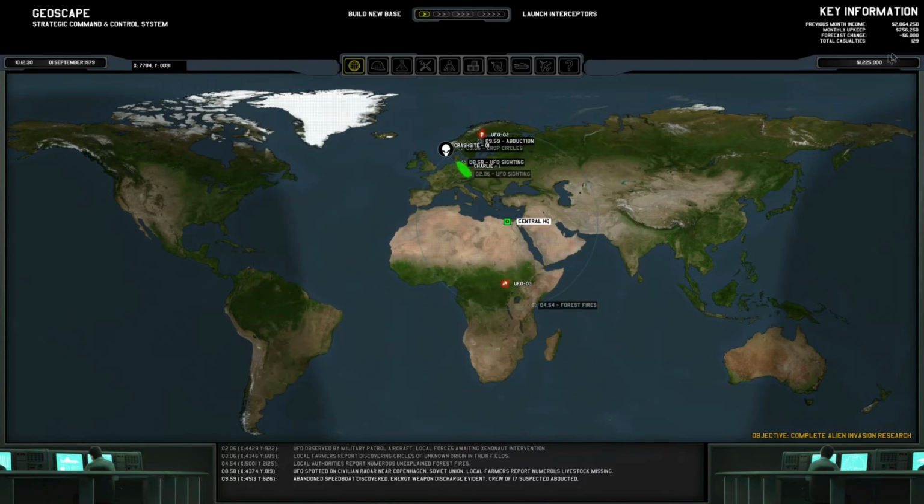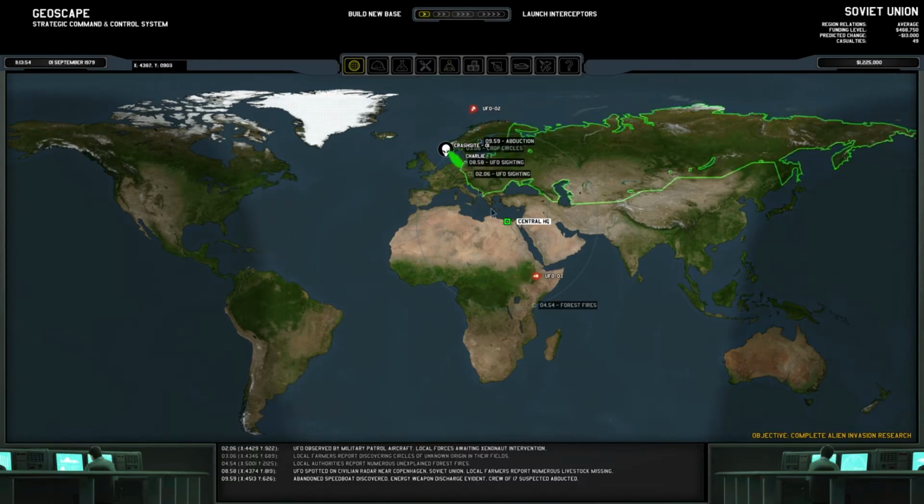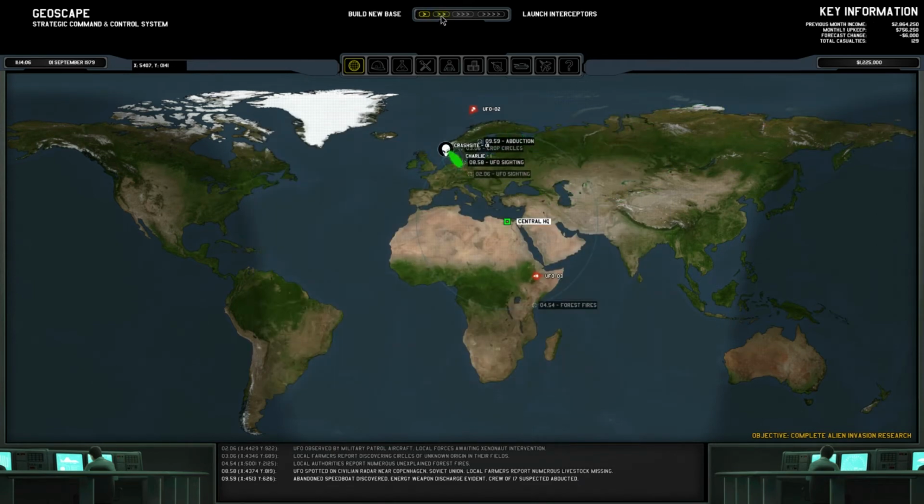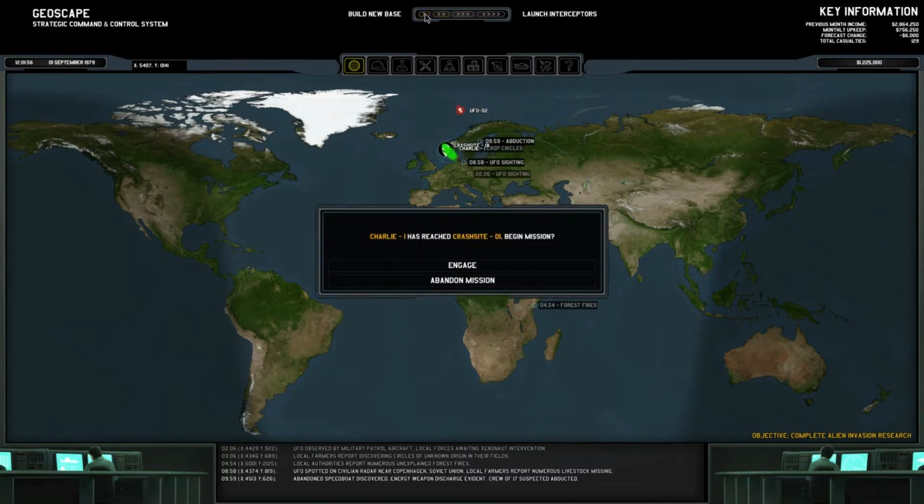This is your money up here. You get money for taking down aliens, and you also get money at the end of each month when there's funding. So the better you do, the more funding you get. I'll just let them arm up a bit because, well, I'm gonna want to take this down anyway.